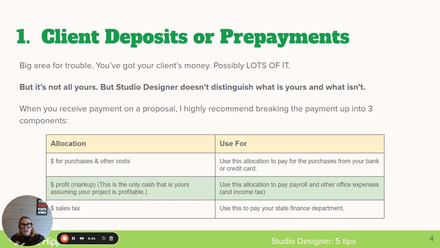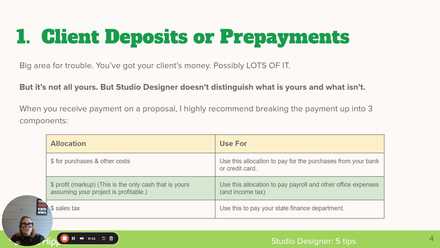I will note that on the profit, this is going to be your cash if your project is profitable, but I will also say this money is not run off to Bahamas money, because if you have a problem on this project, or any other for that matter, that you have to perhaps kick in some funds to replace wallpaper or tile, etc., it's going to come out of your profit.